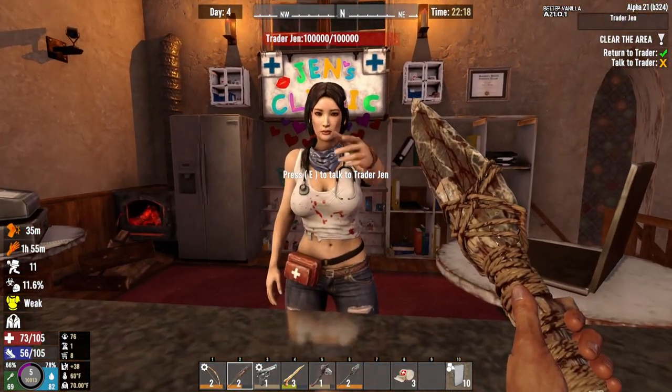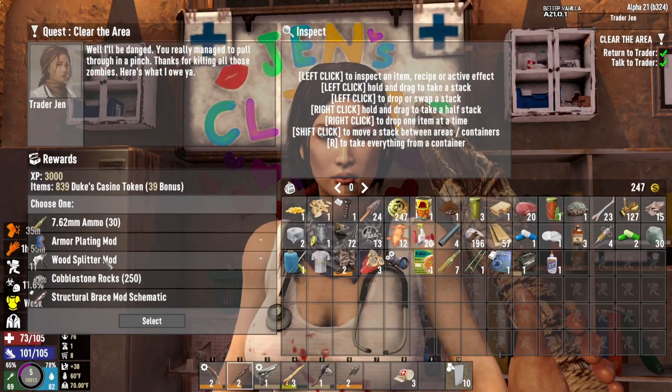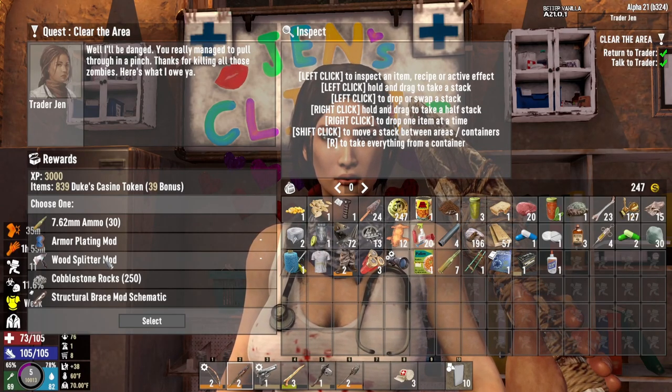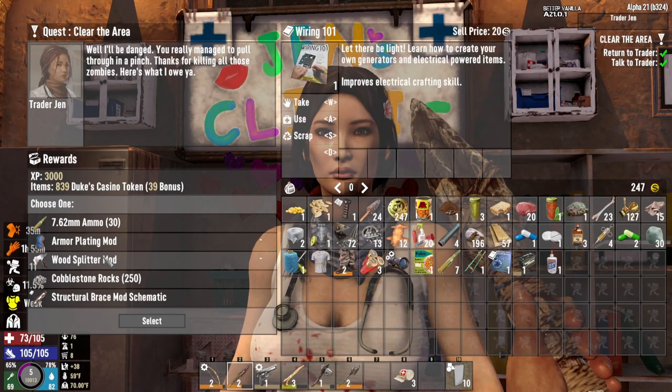Hi, hello, Jen. Hello, traveler. Now that you have some money to spend, we're running a 10% off sale for the rest of the day. This is not good reward options, Jen. Although, I will go ahead and take the wood splitter mod.